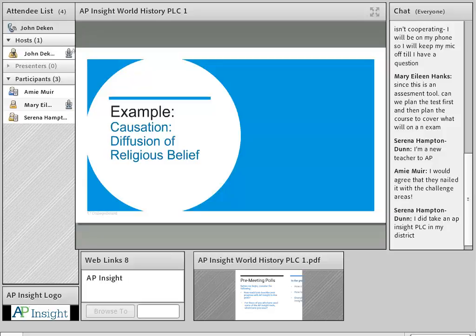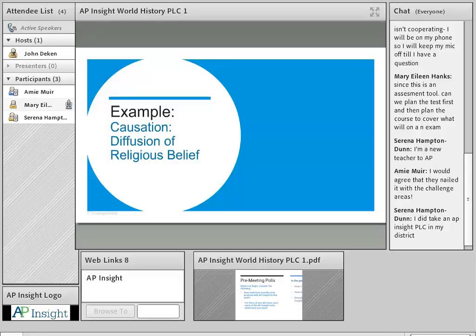So it took that particular thinking skill, or reasoning skill, as it's being phrased now, and then we're looking at the content of religious beliefs diffusing. If you're thinking about the curriculum framework for AP World, that means we can be talking about Jews or Zoroastrians or various polytheistic systems already in period 1. And then you move into the classical period and you have diffusion of major beliefs like Buddhism along the Silk Roads or Christianity around the Mediterranean.